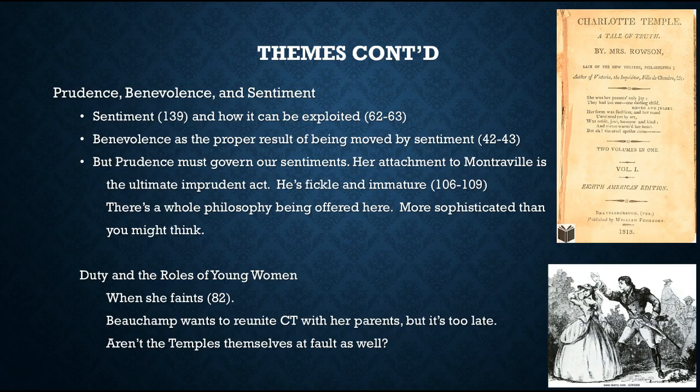If he said, you're hot, I want to take you as my mistress, and she were to fire back with something like, yeah, you're hot too, let's do it, the reader would say, oh, right? Readers are 15, 16 years old. They would say, no. They would lose sympathy with the main character. But if she faints, it's easy to say, oh, the poor thing. Yes, it's easy to faint when you're being overpowered by such a powerful, strong, and handsome young man. Her emotions got the best of her, right?